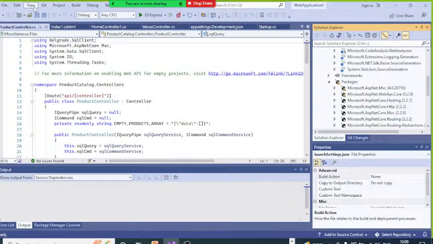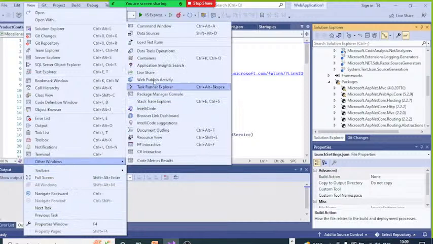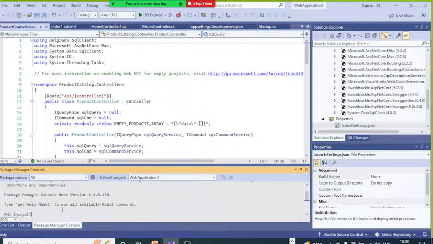So how to install the package is: package manager console. And then you write Install-Package, and then you say Belgrade.SqlClient.